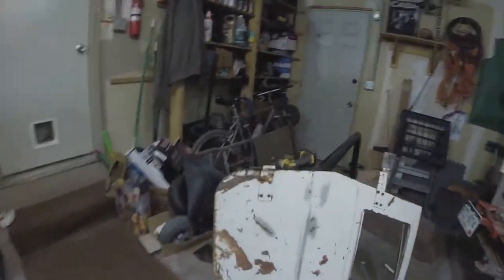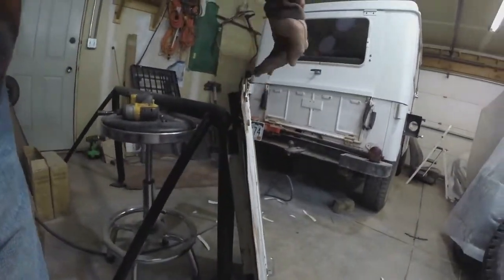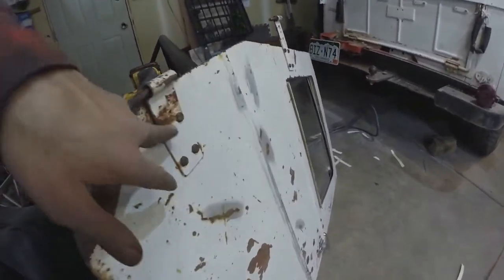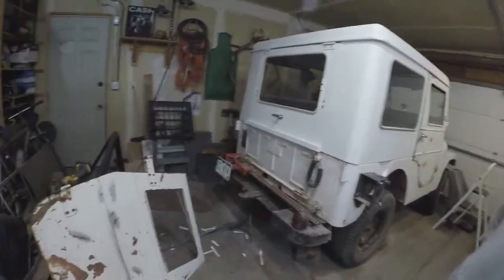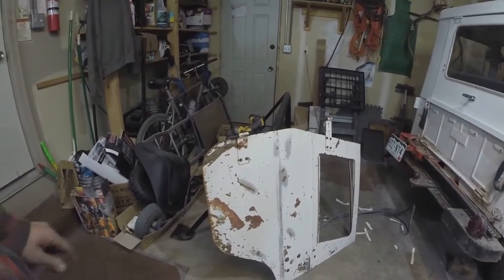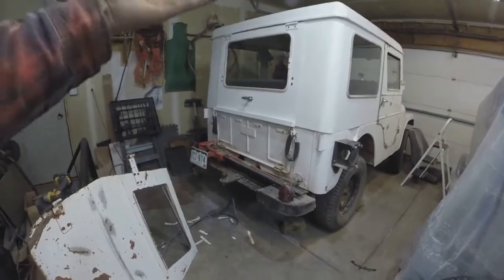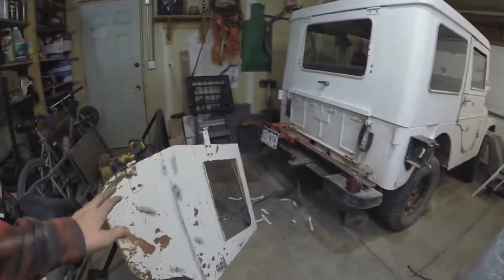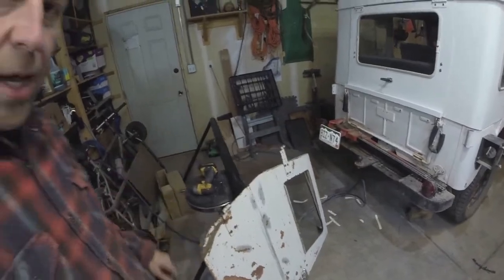I'll just give you a little example of how this thing's fought me every bit of the way. The driver's side door bottom is a little bent up — see this bracket? It's got a little wanger in it there, it needs to be straightened out. The right way to do it is to take it off, put it in the vise or heat it up and straighten it out. So the first bolt I go to pull out of it, broke. I already had two broken bolts up on the windshield frame that I had to spend half a day trying to repair. Anyway, I'm going to rip that out, fix that broken bolt, and place it. I did size it up on the driver's side of the vehicle though and it fits square way easier than this side — I think my windshield frame is just a little tweaked on this side. It'll fit in there real nice, I just need to straighten the bracket. So I'm going to drill two more holes in the driver's side and swing that door on there.